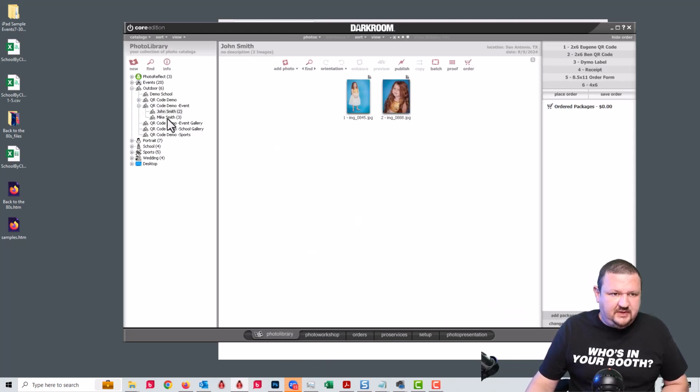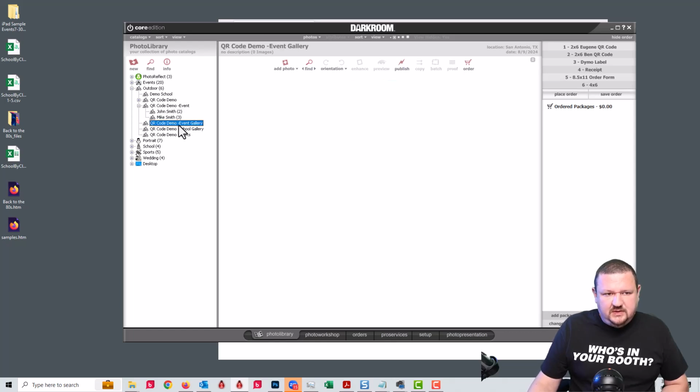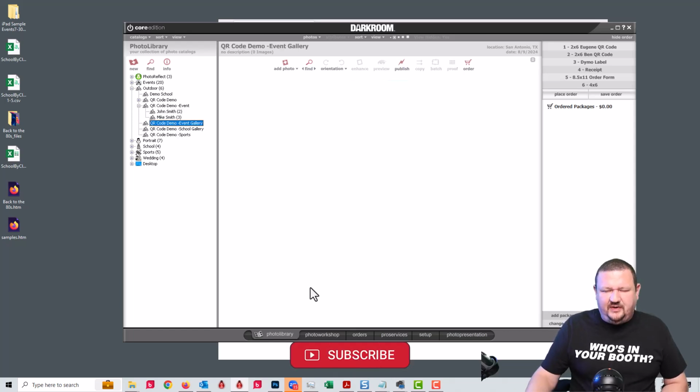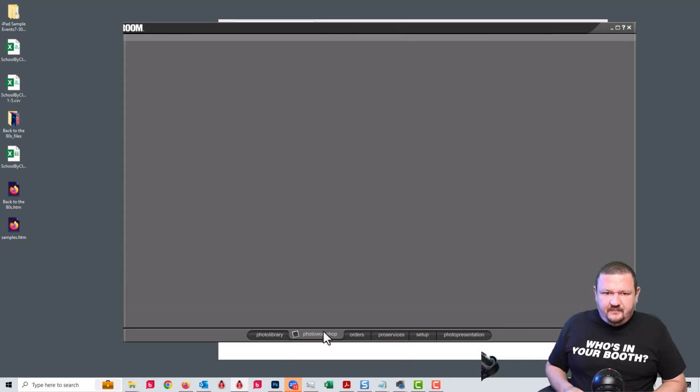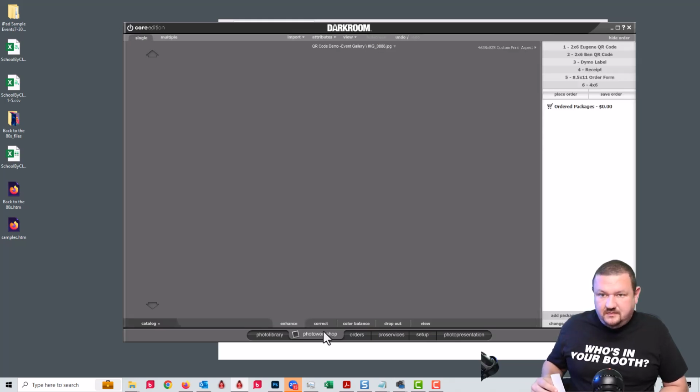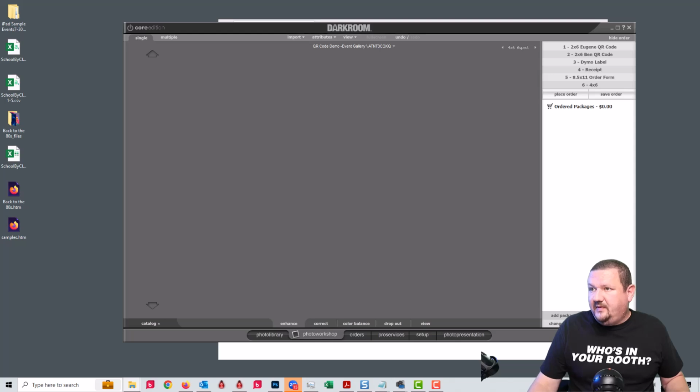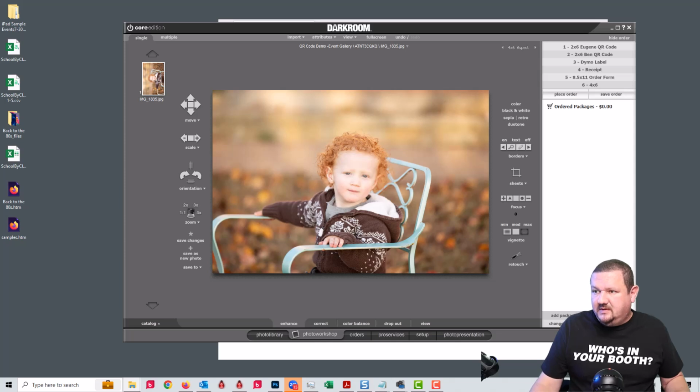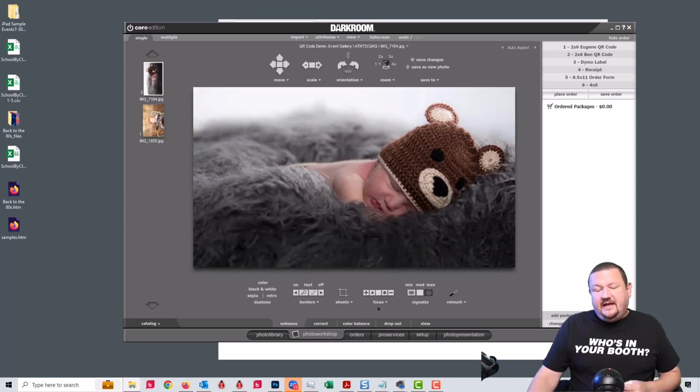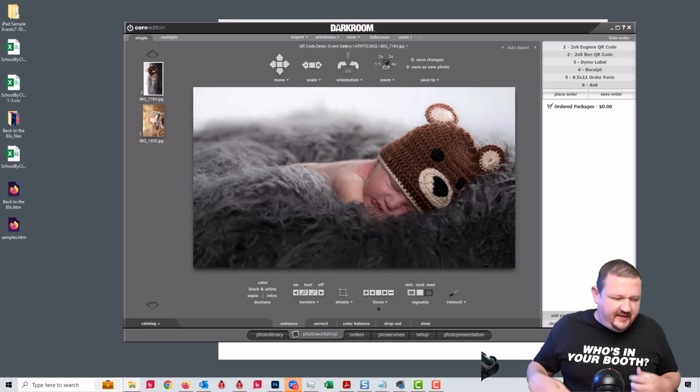And so now if we go to, I have another catalog set up just so we don't get too confused, because this is a lot of information coming at you. Now when we scan this code, it's going to create a unique gallery catalog. Let's copy in a couple images. And now those images are automatically being uploaded to event gallery.